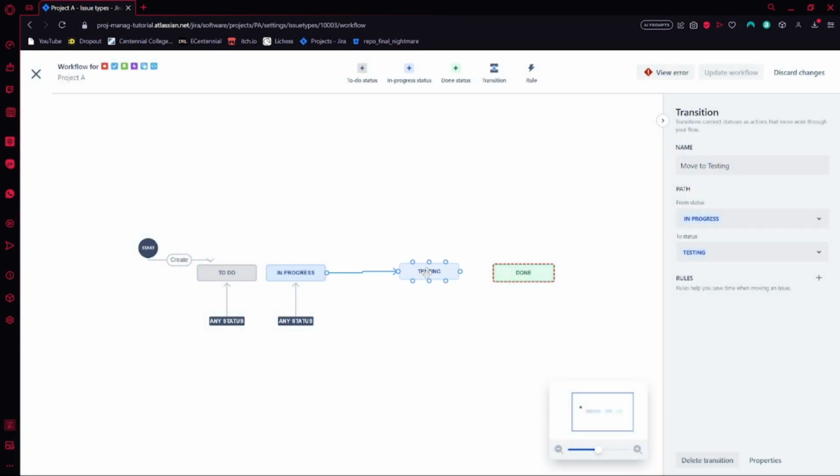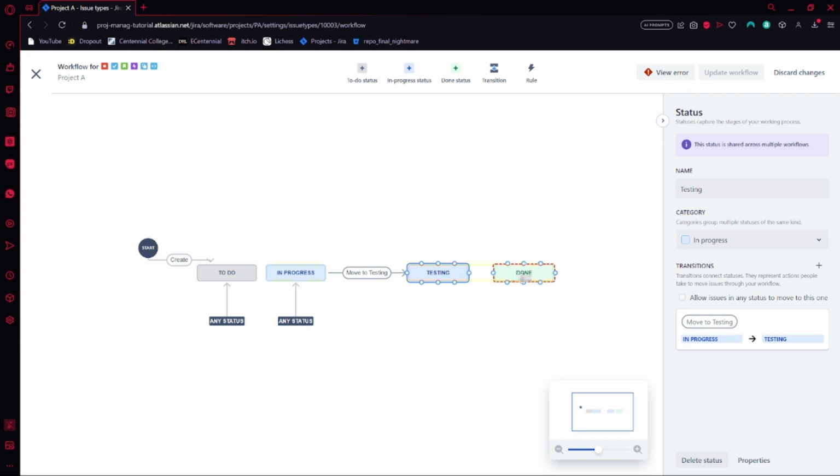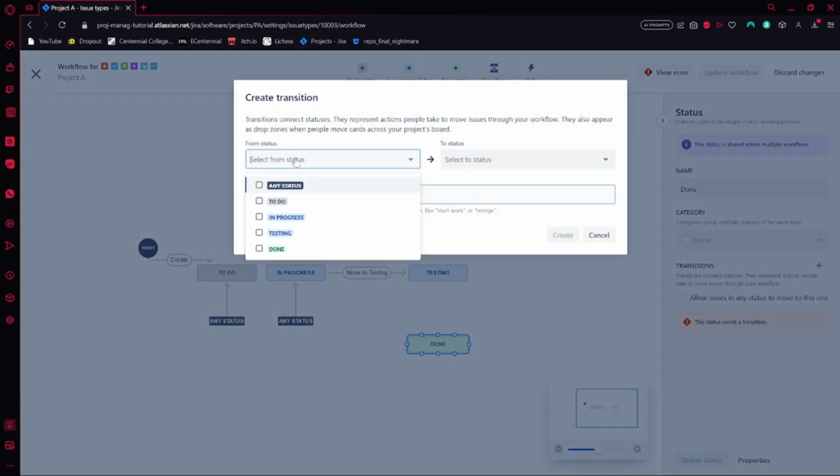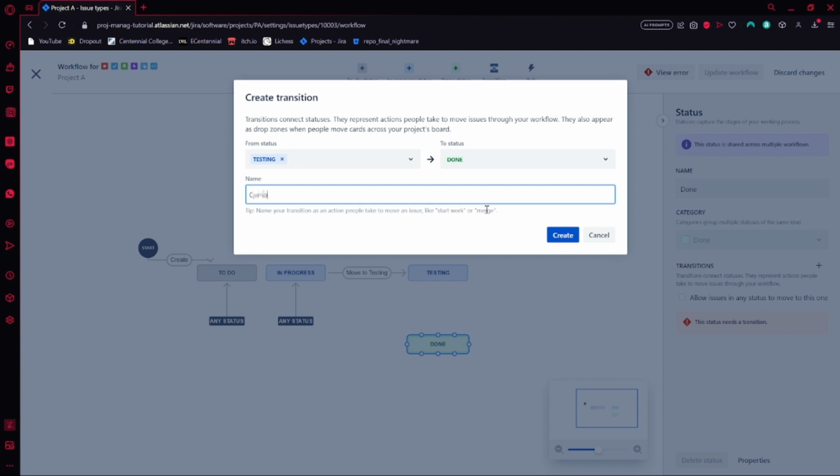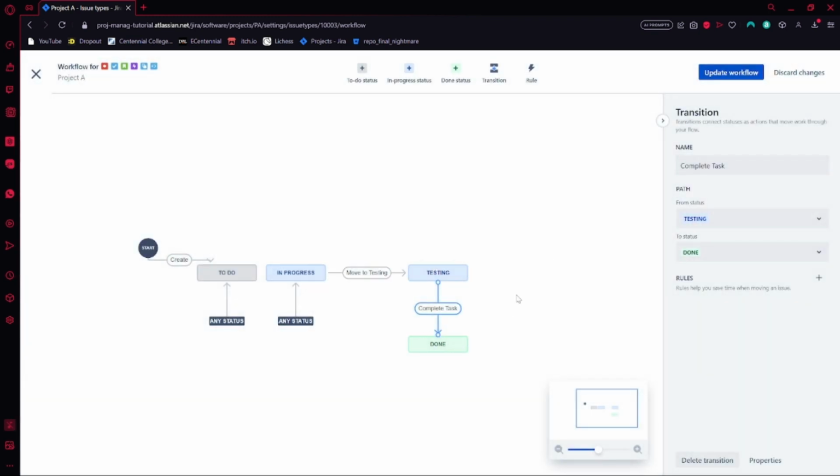Create, there you go. I can move from in progress to testing. And finally, I'm going to create a transition from testing to done. I'm going to call it complete task, create, there you go.